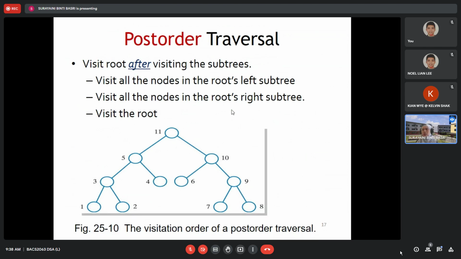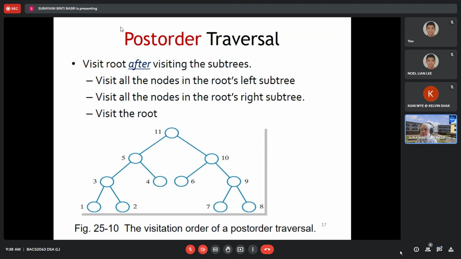The third type of traversal is post-order. As the name suggests, pre is before, in means in the middle, and post is after.